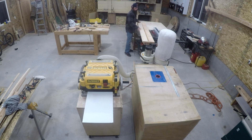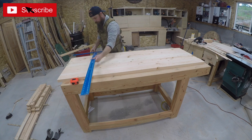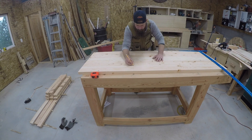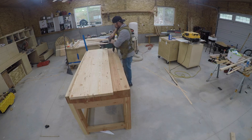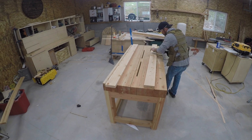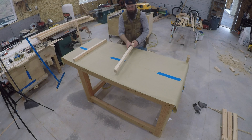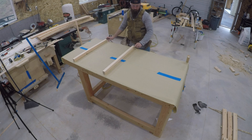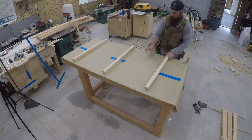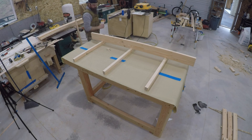After all my lumber is milled, I play around with grain orientation to make sure I've got proper grain alignment. Then I lay out all my marks for my biscuit joints. I'll be using biscuits in this tabletop build mostly to keep the tabletop aligned through the glue-up. Biscuits typically don't add any structural strength, but they do aid in alignment. These are square cauls I'll be using to keep the tabletop elevated off my work surface while I glue them up.